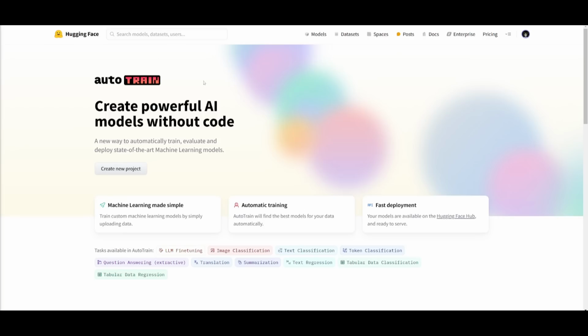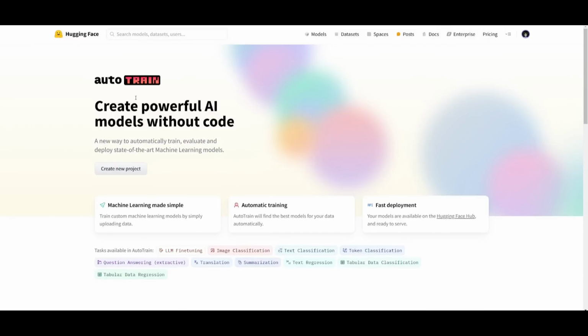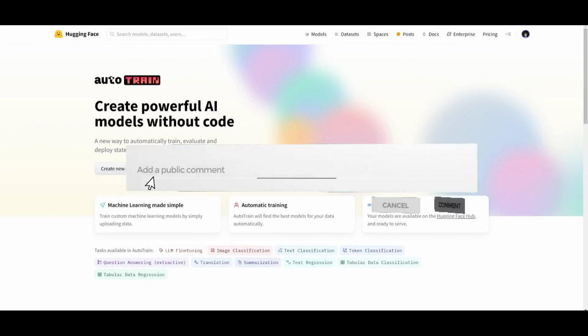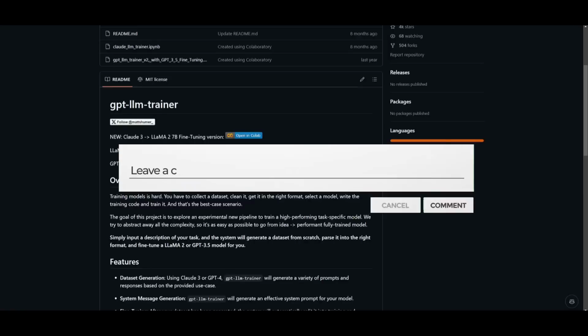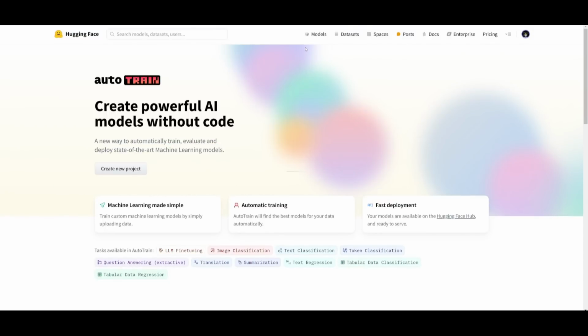And once we have gotten the curated data, as well as the annotated AI data that we've created, we can then feed that into a platform like Autotrain or GPT-llm-trainer to start utilizing the data that we have gotten to fine-tune the large language model. This whole process is just a matter of clicking a few buttons to easily fine-tune your model with the best possible approach that's available right now.